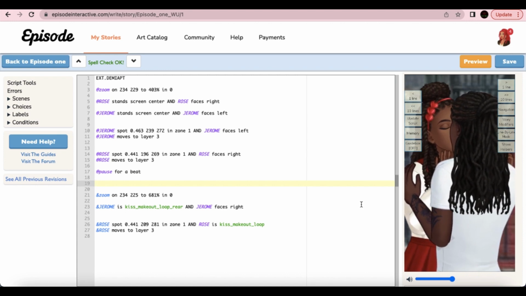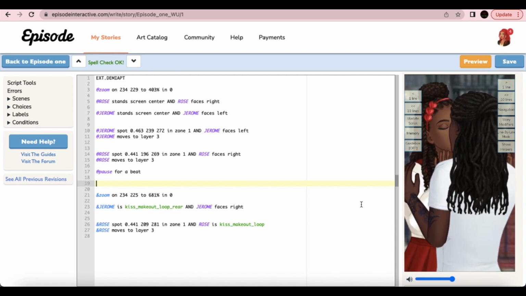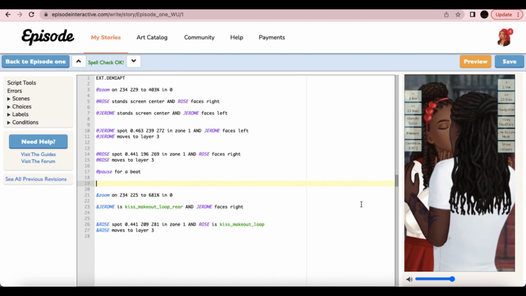But that's all for this tutorial. I showed you guys how to make it look like you have someone sleeping in a bed. So remember, get that bed background and that blanket overlay. And then you can either have them walk into the bed or you can have them kind of slide into the bed like I showed you. And then I showed you guys how to make characters kiss. So if you guys have any other questions or any videos you would like me to do or elaborate on, please let me know.